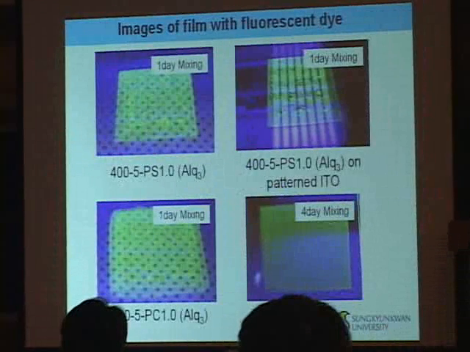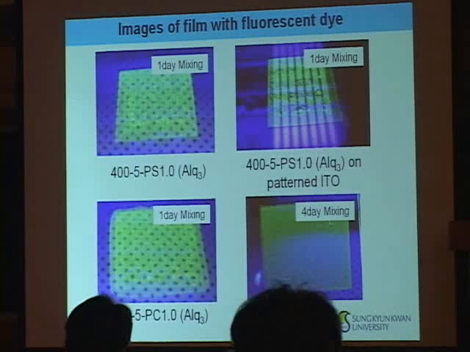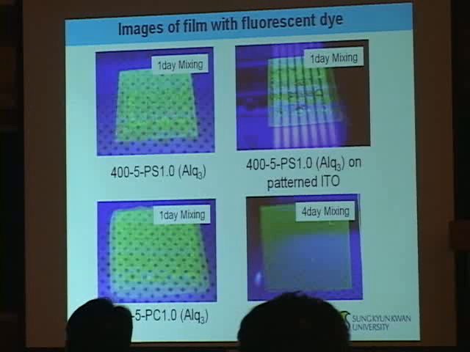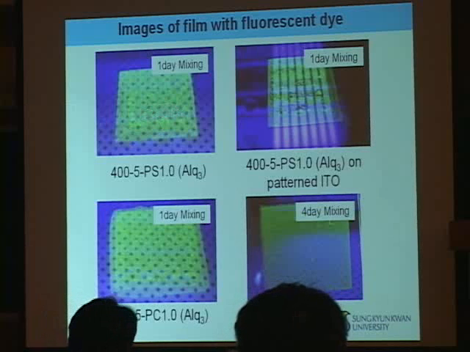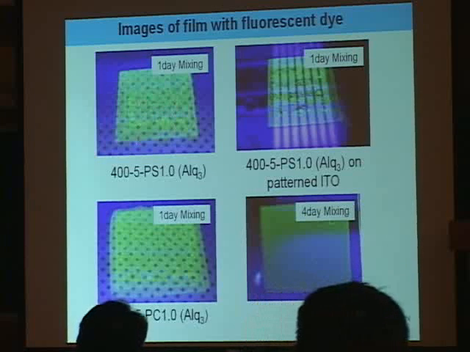This is the fluorescence microscope photograph. As you can see here, this is the organic film doped with ALQ dye. If you turn on the UV light, then the ALQ3 emits. As you can see here, some places are brighter and some places darker, so it's not uniformly dispersed.